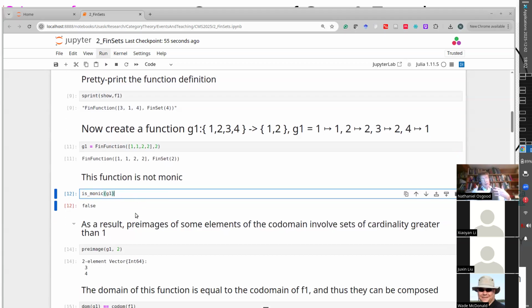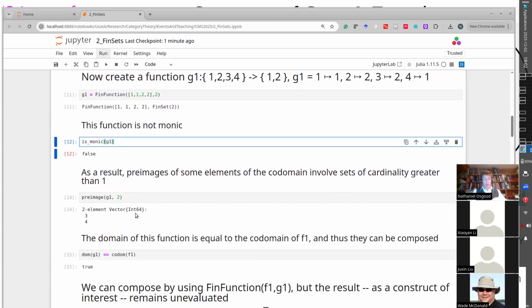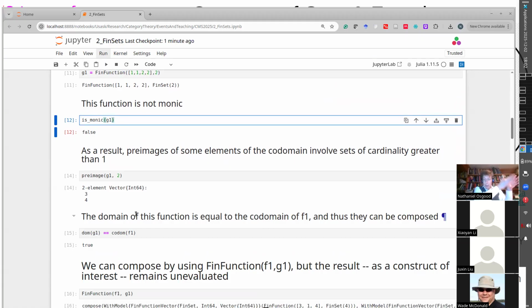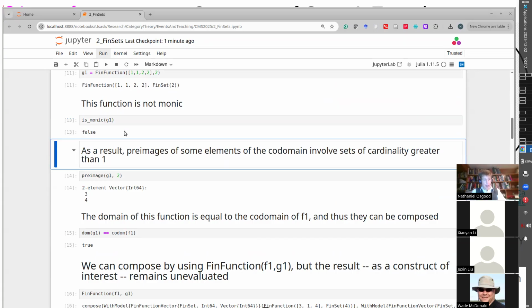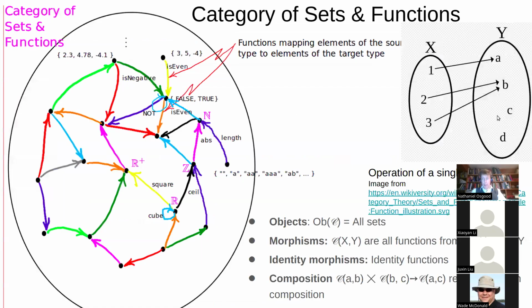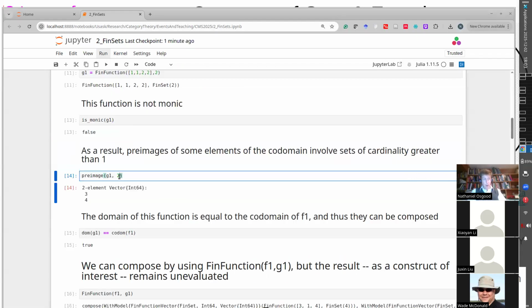The term monomorphic here represents a generalization of injectivity that applies across categories of all sorts. It's categorically defined. It just happens to correspond to injectivity for Set. Okay, so we can ask, is it monic? I would note we could also ask, is it epic or is it split epic? I think that's also supported. So here that would let us ask, is its image all of Y, for example?